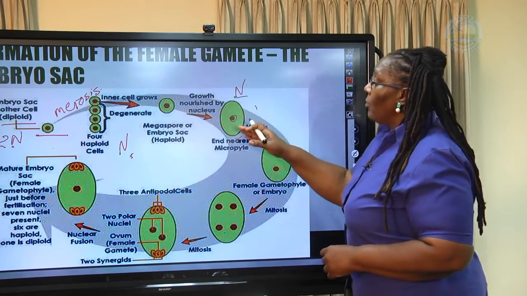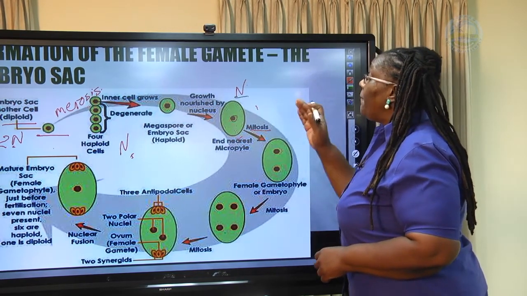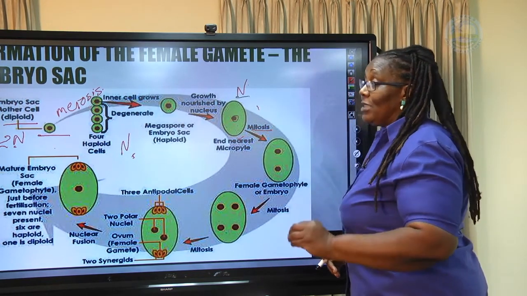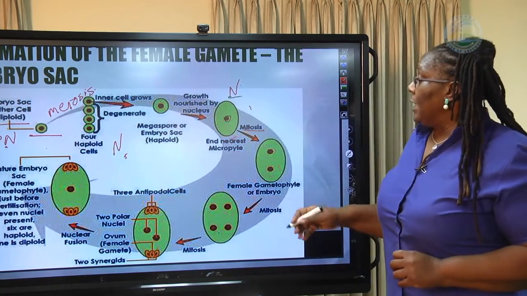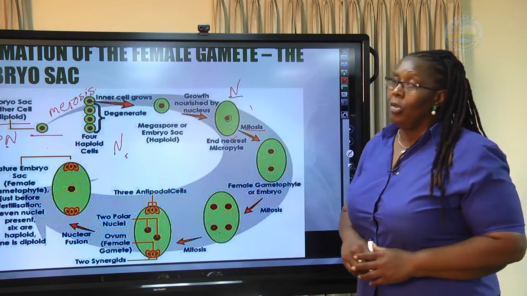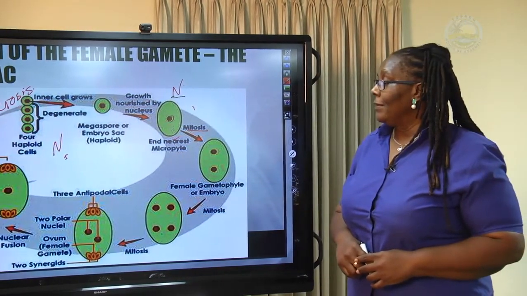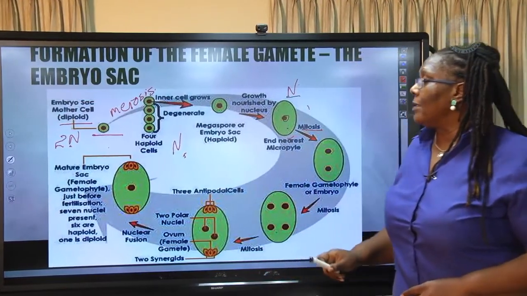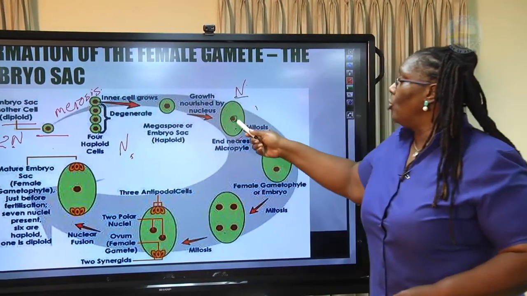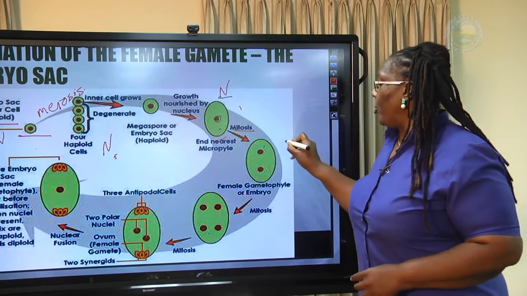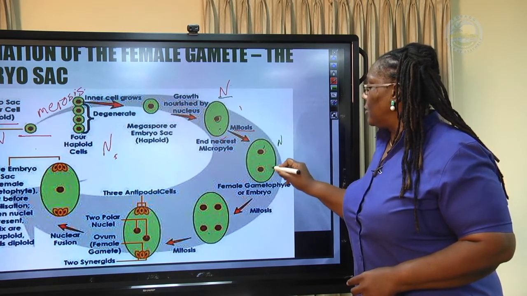So this cell with N chromosomes goes through mitosis. This is the first mitosis it goes through. Note, it produced a cell with 2 nuclei. Seen that? You first went through meiosis. You produced 4 cells, each with a haploid nucleus. And then one of these cells begins to go through mitosis, producing 2 nuclei, each haploid. So this one is N, and this one is N.